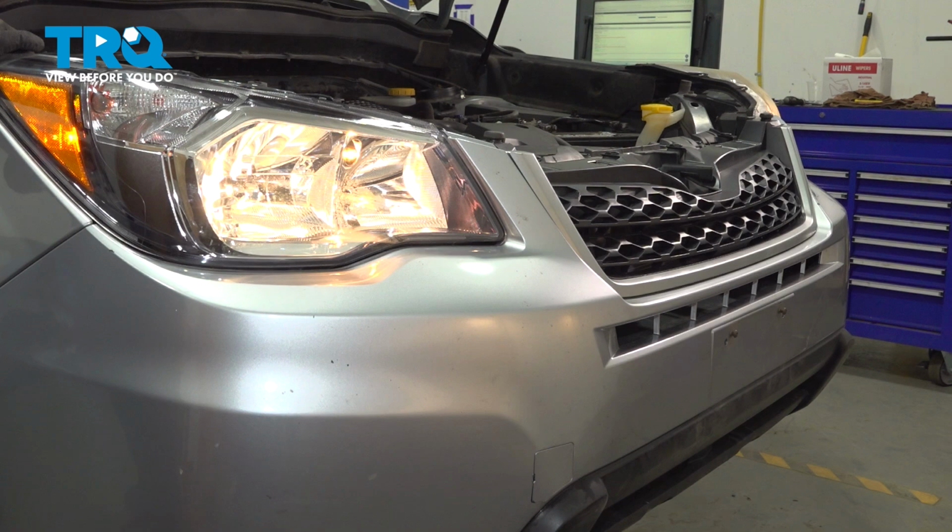In this video, I'm going to show you how to replace your bumper on your Subaru Forester. It's located on the front of your vehicle.